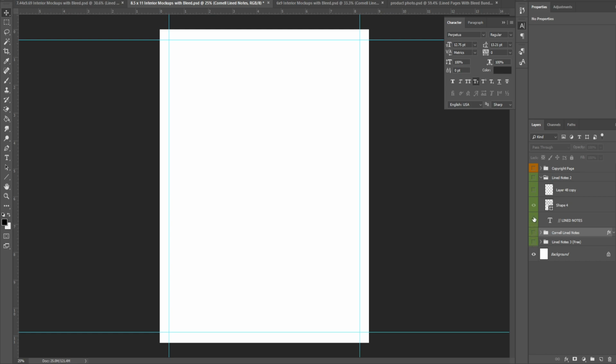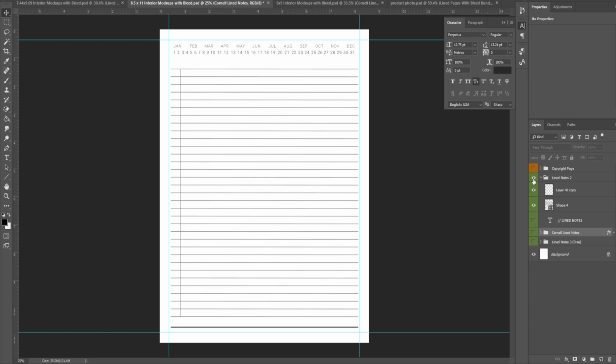And each of these also has a date on top here that you can add. So if you want to turn your notebook into a journal, you can do that by having this on top here. When people are journaling, they can put the day that they're journaling for in there.